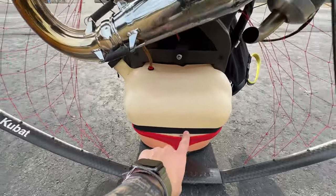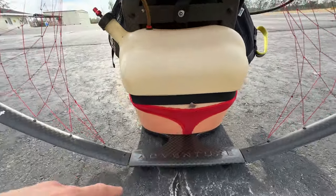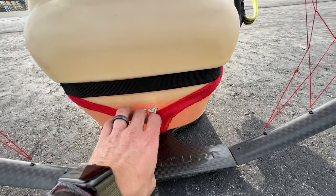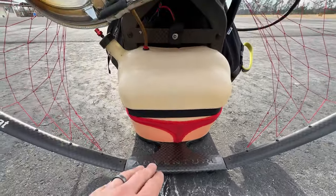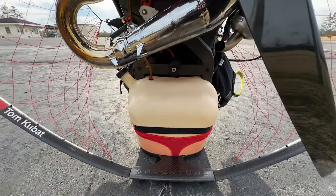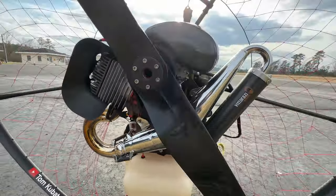Got my fuel indicator down here. You guys know I like these. They help, you know, when the fuel gets to about here, tuck this little taggy in here. You know, you're getting a little bit low. You see it down here, you've got to get back. So really nice, real nice feature of this paramotor.